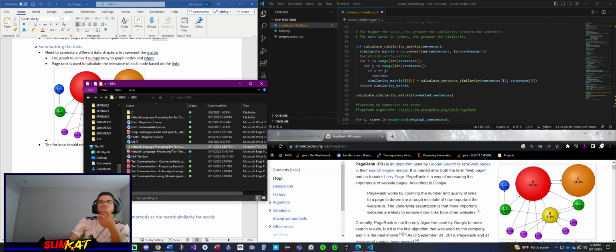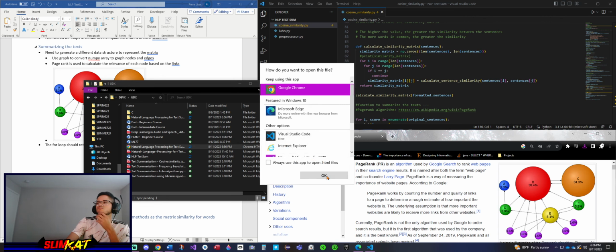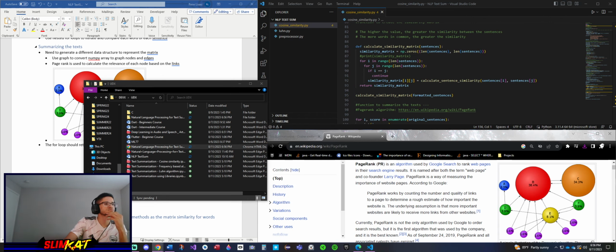And finally, the last step, we can visualize the summary. Let's call the function visualize. The first parameter is the title. The second parameter is the original sentences. And finally, let's send the best sentences. Run these codes, and here we have the summary, the original text, and also the most important sentences in yellow.